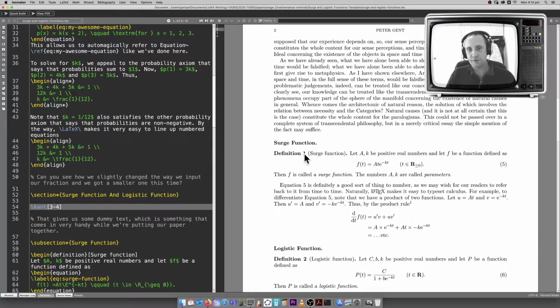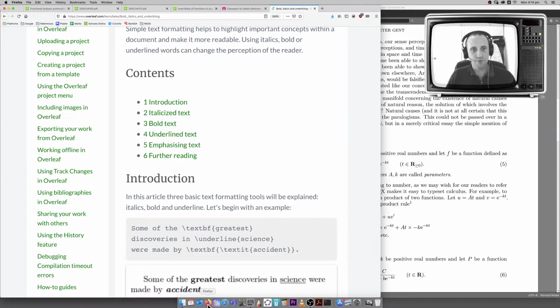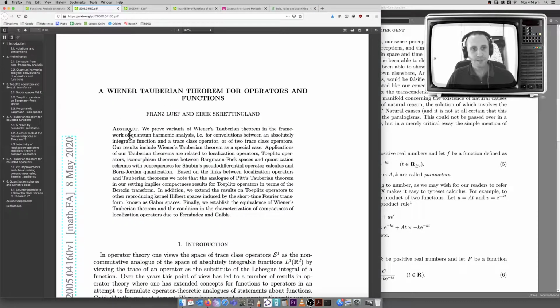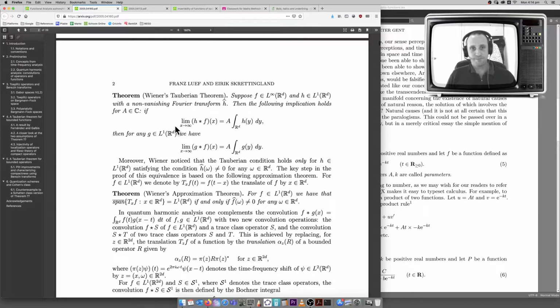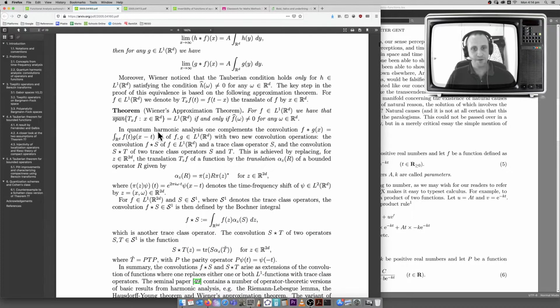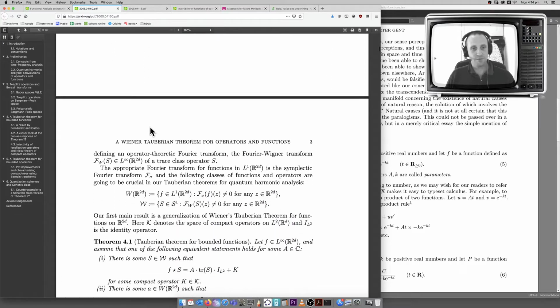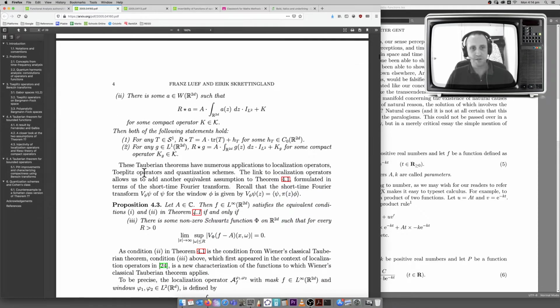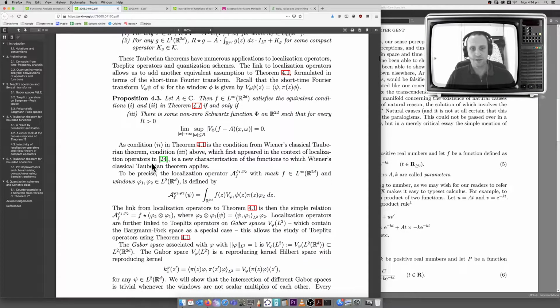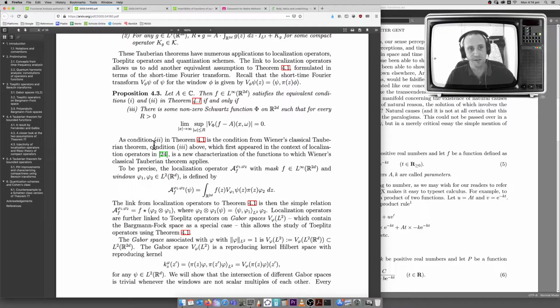So when you're doing mathematical writing, you want to make definitions, you want to put in theorems, you want to be proving theorems, all that type of thing. So let's look at this one on whatever this stuff is. Here's a theorem. This is Wiener's Tauberian theorem. Okay, and it's got some stuff. There's a bit of integration going on. Here's another theorem. Great. And normally theorems aren't just put in there without any proof. Normally there'll be some proofs that come at some point. Here's a proposition. That's basically a theorem that's a little bit less important.